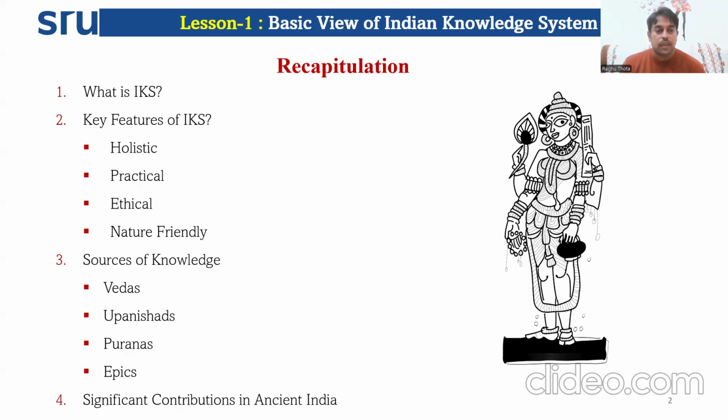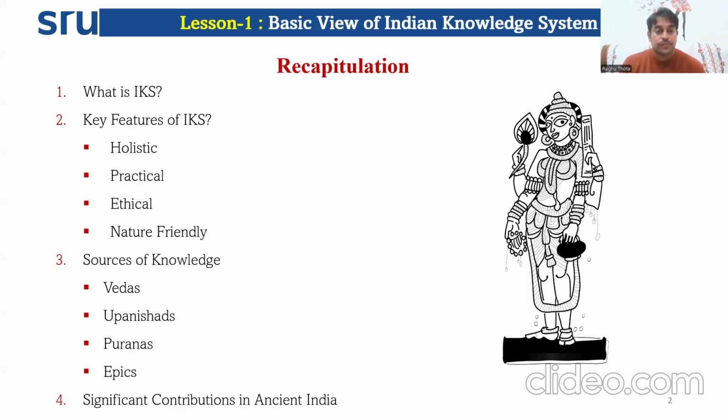So what are the key features of IKS, which stands for Indian knowledge system? The first important key feature of IKS is holistic. That means, according to our ancestors, they firmly believed that everything in this universe is interrelated and interconnected. The species on this earth, humans, nature, universe, everything is interconnected. The best example is the trees giving oxygen, which is very much essential for the survival of human beings. On the other side of the coin, humans are releasing carbon dioxide, which is essential for the survival of the trees. So this is the firm belief of the ancestors in the ancient times: everything in this universe is interrelated and interconnected, which means holistic.